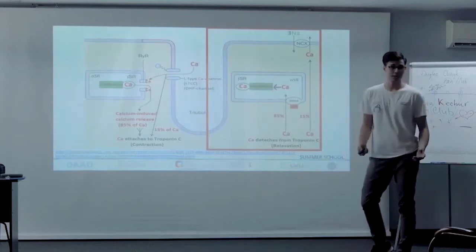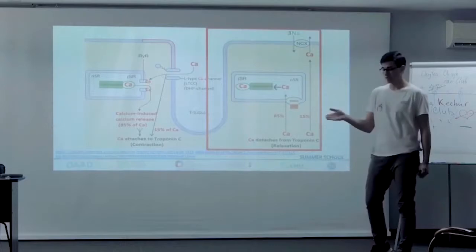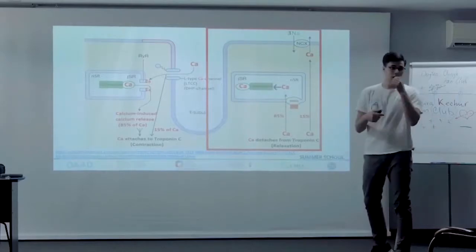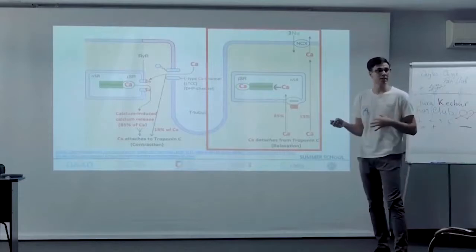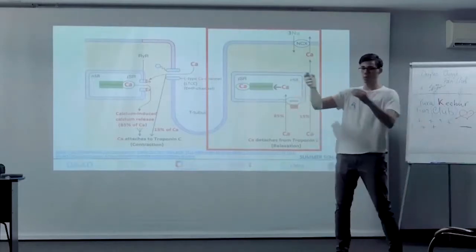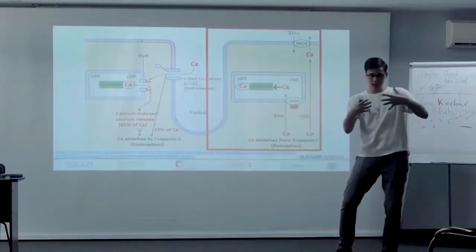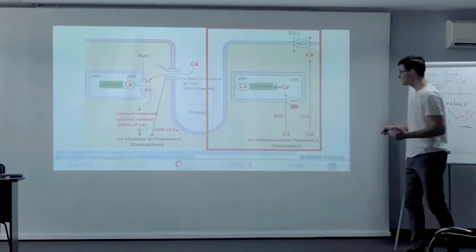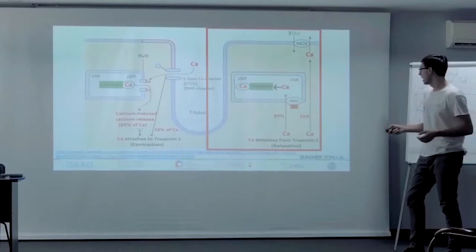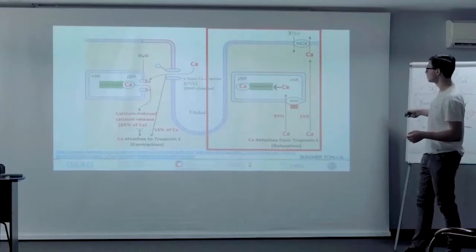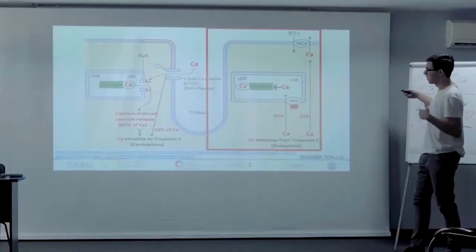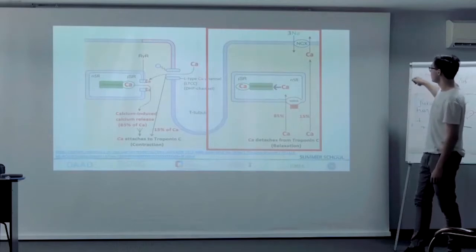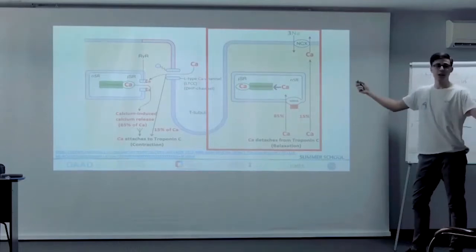Calcium binds to troponin C. It relocates this troponin C and tropomyosin, so they cannot cover these binding sites. After that, we have these cross bridges and so on. So we have this sliding of actin and myosin into each other. After that, calcium detaches from troponin C. It comes into the NSR and goes out here. So this is how the cycle works.